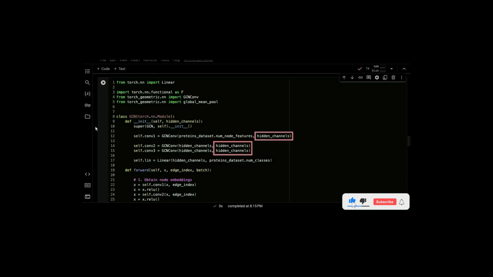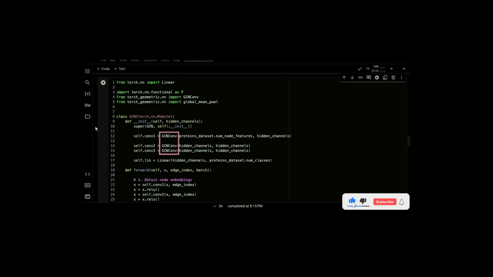Now, the fact that we are using the GCN conv layer here in this model means that we are using message passing and local neighborhood structure information in order to update the embeddings for each node in the graphs. In addition, this GCN conv layer performs something called neighborhood normalization, which typically involves averaging or normalizing the features of a node's neighbors before combining them with the node's own features.